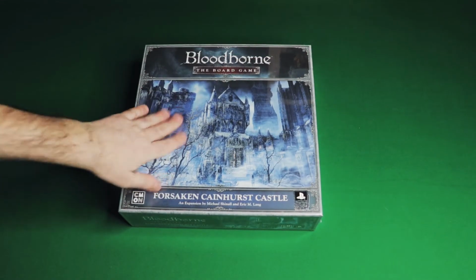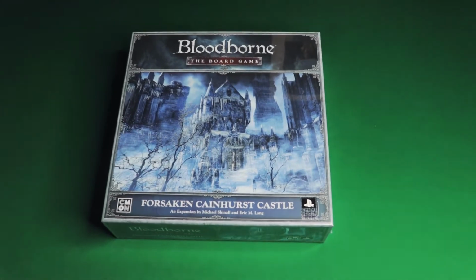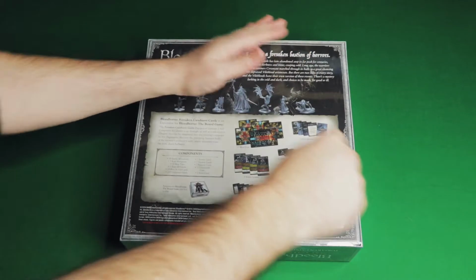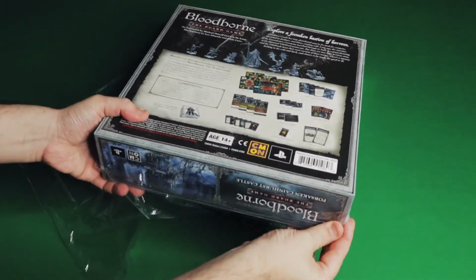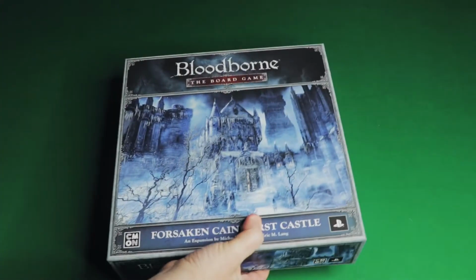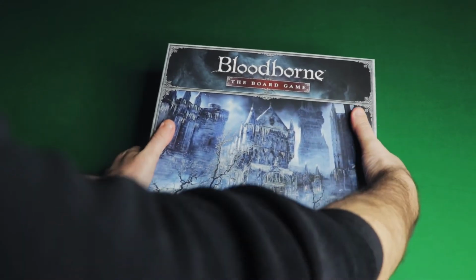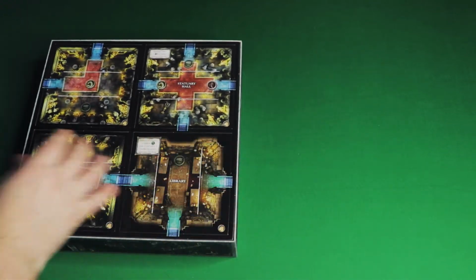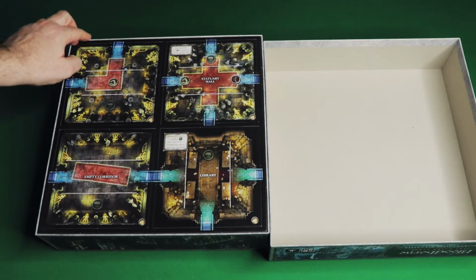The Forsaken Cainhurst Castle. Again, fantastic art right here on the cover, as you can see. So let me again show you the back while I get this plastic out. Some cool minis already, as you can tell. I very much enjoyed this area in the game, so quite one of the ones I'm most eager to actually play through. And yeah, as you can tell, the tiles themselves are very pretty.